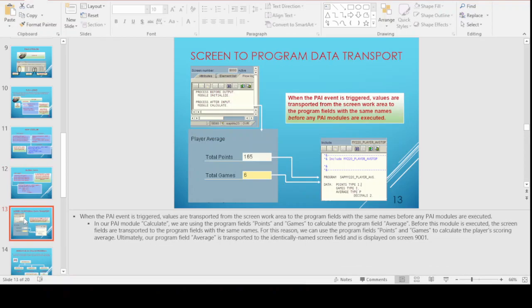Moving on, screen to program data transport. It means how the data is transported from screen to the program.